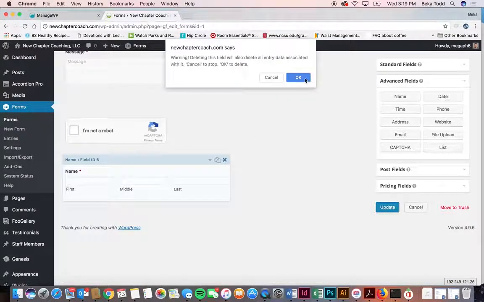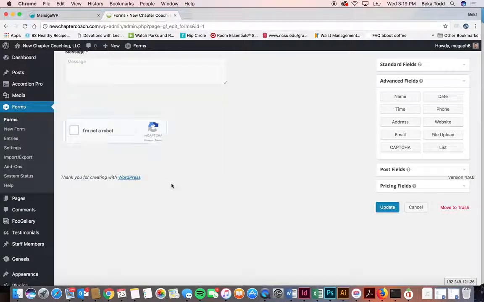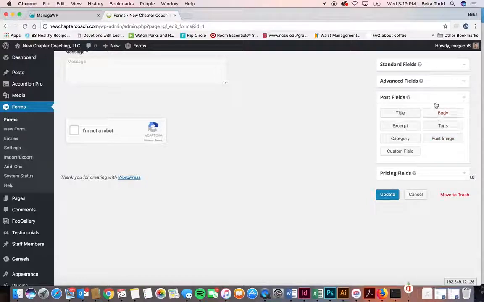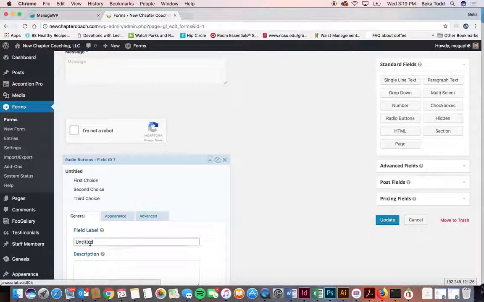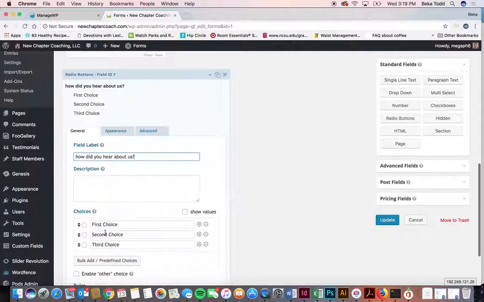And looks like we have a CAPTCHA box on your form just so that we cut down on any spam that you might receive. And any of these fields here can be added just by clicking it. And if you want to add something like radio buttons, like how did you hear about us? Then you just type in here whatever you want that to say. And then change these.